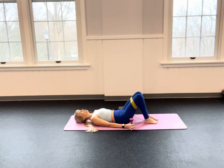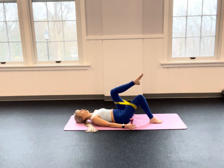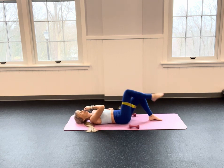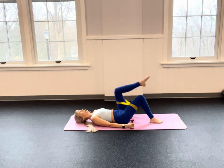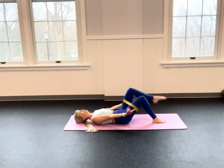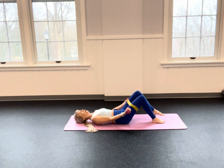So the right leg is going to march, bam, and then the left. I want that core to be engaged. I want you moving with purpose. I'm not just lifting, I'm trying to anchor down my back. I'm trying to imprint it. Now if you want to add some bicep curls, I'm going to take my arms parallel to the floor and flip my palms to face the ceiling. Every time my knee comes in, I'm going to do a bicep curl. I'll give you some more options here as well.